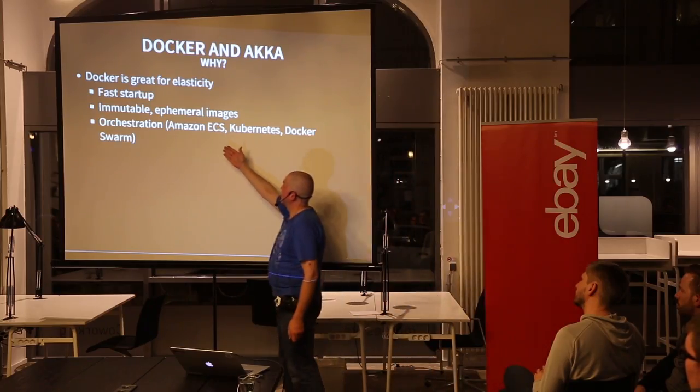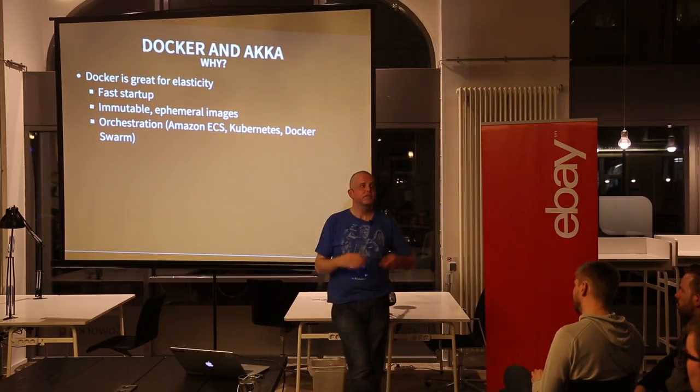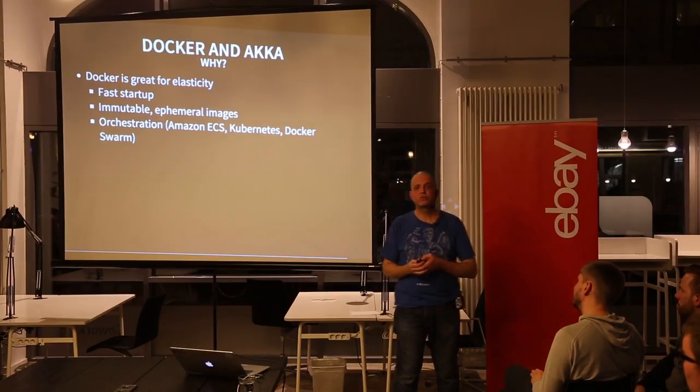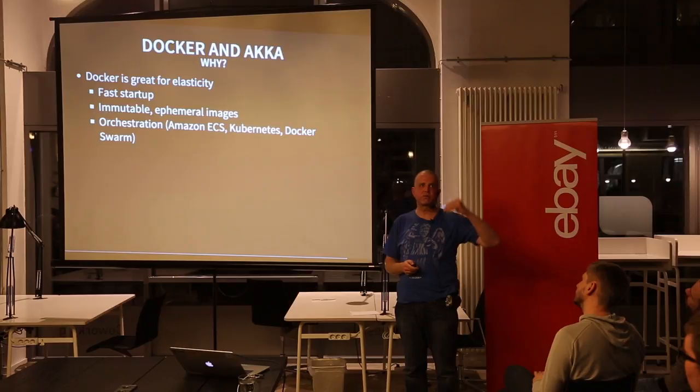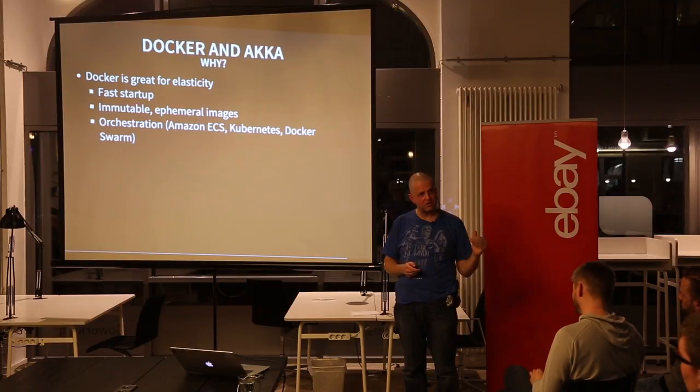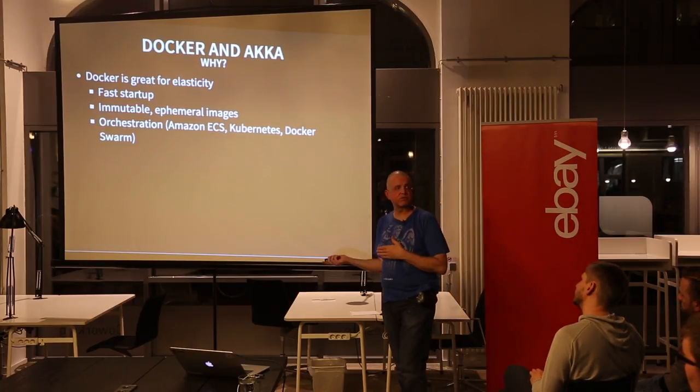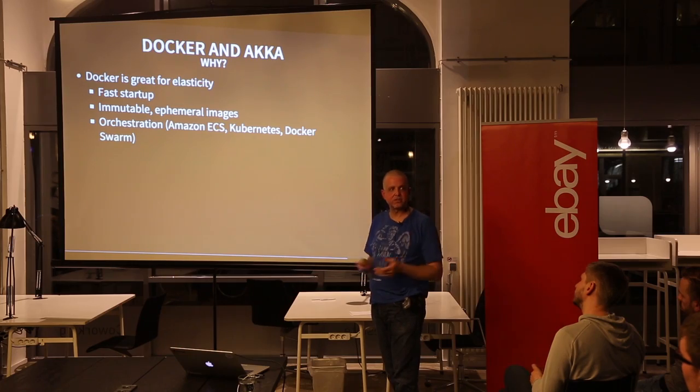All of them have actually, like we said, orchestration. Since your images are immutable, you don't have to care, especially when you scale down, that some vital data will be lost because some machine got destroyed. And when you're scaling up, the containers start up really fast because the virtual machines are already running.